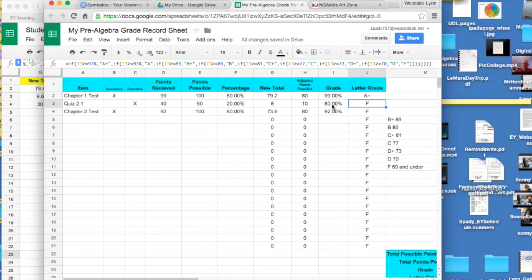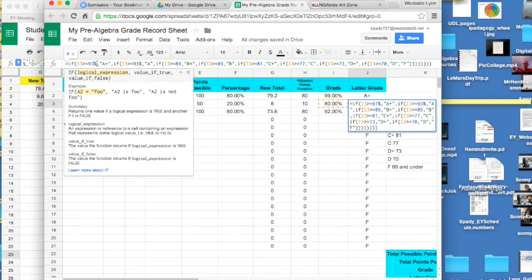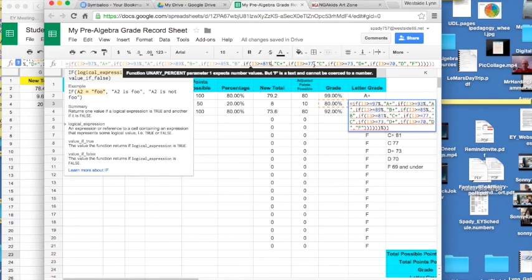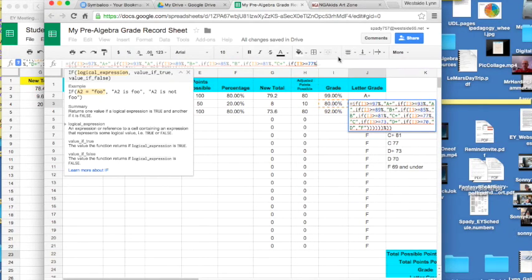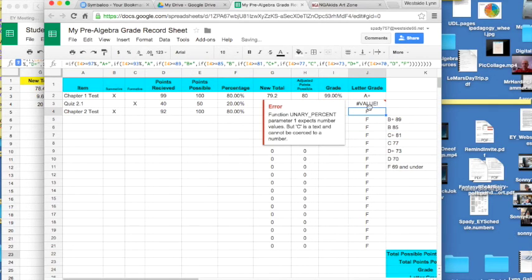I figured it out. Maybe you figured it out before I did, but notice that when I started this, I forgot the percentages, and actually that's what I need to do on every single one. So put a percent here, put a percent after the 85, put a percent after the 81, put a percent after the 77, put a percent after the 73, put a percent after the 70. Let me just check to make sure I have percentages next to all of these. Hit return. Okay, so now I have another problem.